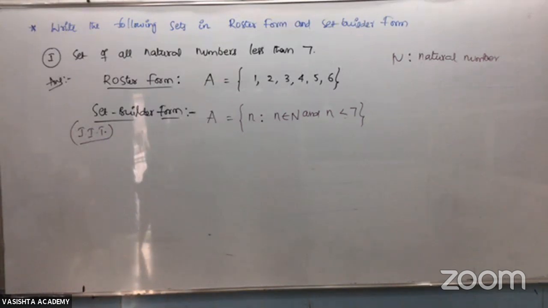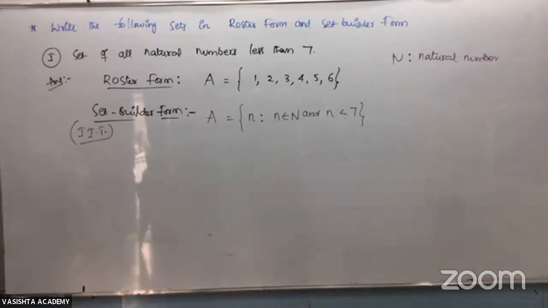Yeah, correct. You can use x or n, anything, no problem. Yes, you can write it like this: x is a natural number less than 7, but I'm using a more technical way. Yeah, correct. You can. Manisha, explain set builder form again.